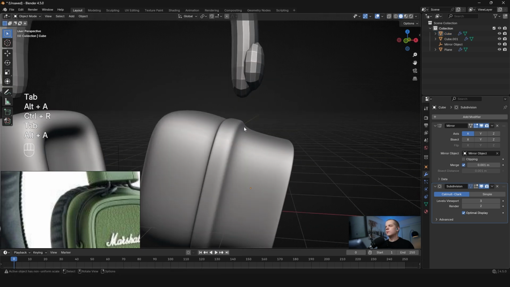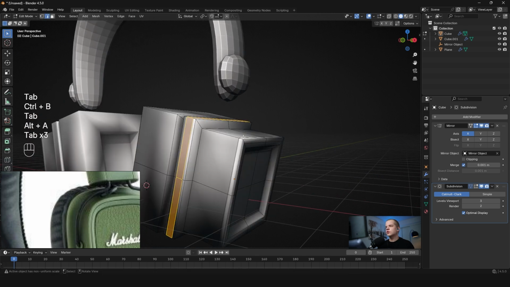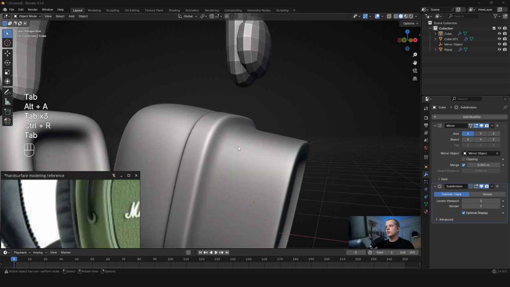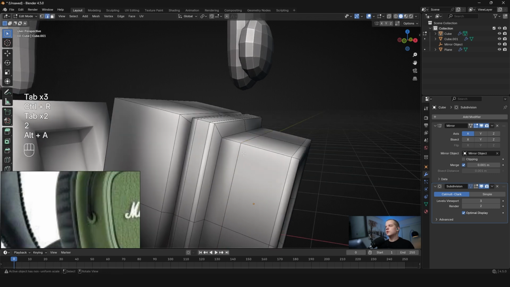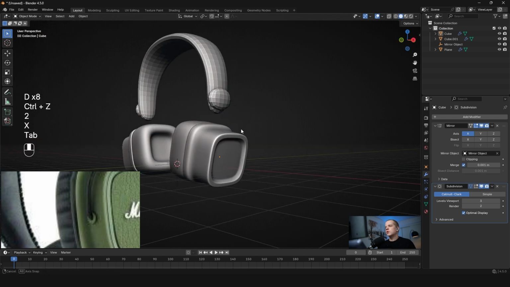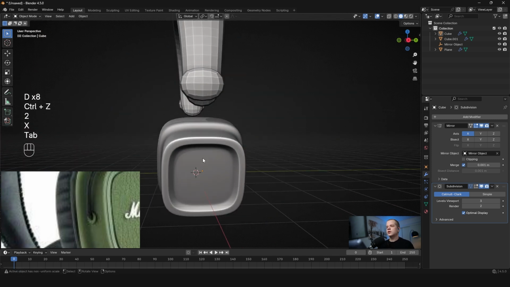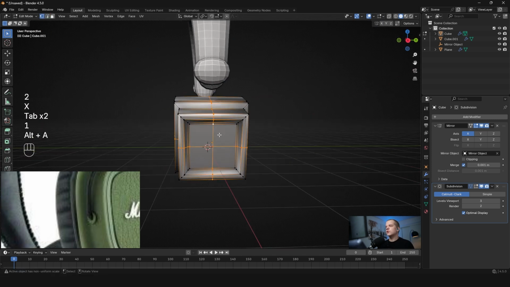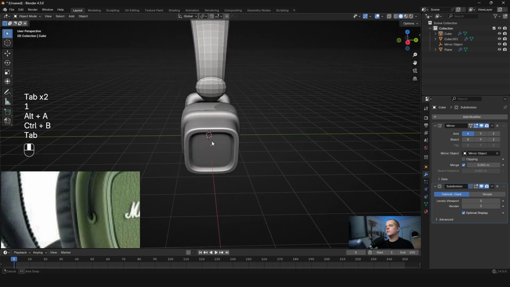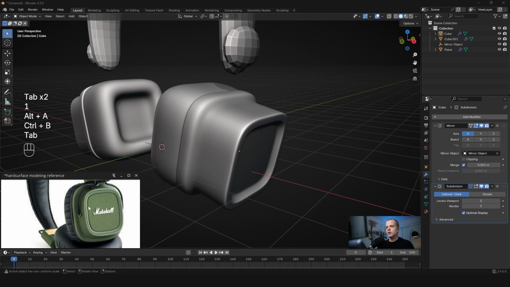Maybe give this some more shape. We can also bevel an edge like that just to control it there. And maybe we still want it to be quite smooth. I think it goes quite smooth there, but we want to control it so it's not blending from here to here, it's blending from here to here. Same thing over here. We can literally just delete this edge because I think that should be a little bit smoother, like that. And if you wanted, we could also bevel this slightly to give it a slightly more squared-off look. And there we go, looking pretty decent.